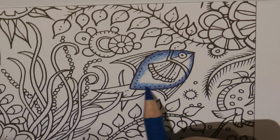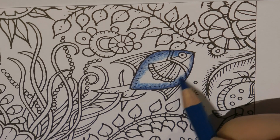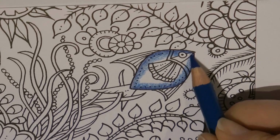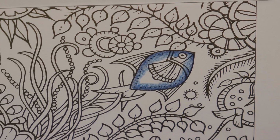I'm going to go back over it all in a minute. Because with Polychromos, I find you need to layer it up a bit to get an intense colour, which is what I'd like to have with Mr. Fish here. I'm going to grab my next colour, and I think I'm going to go for this one.